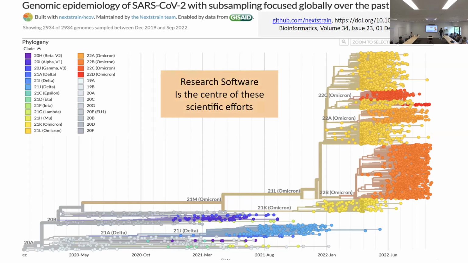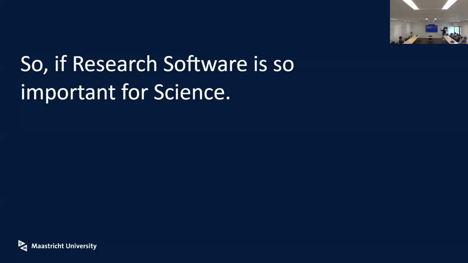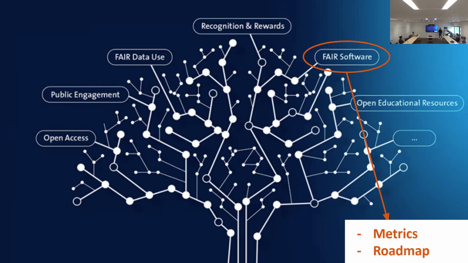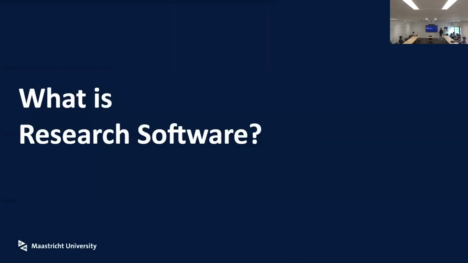And here's the point that I want to make. All these things, this platform, it's a web service. It's collaboration and annotation. It's a database. It's a website. It's a toolkit. It's all that. It's research software. So then it brings me to the following questions: is research software so important for science? What are we doing? So I'm going to talk about metrics and some of the plans that we have.